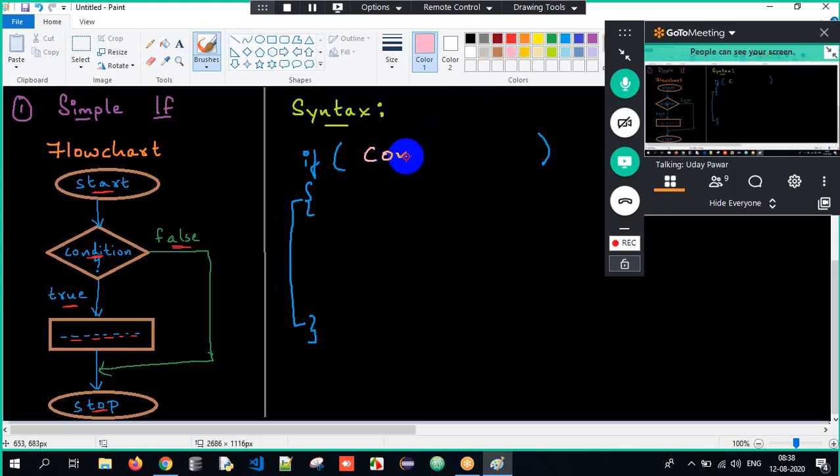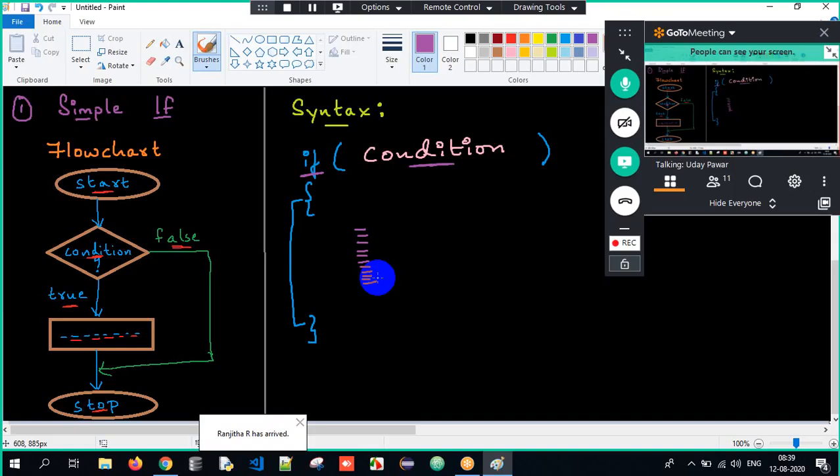And I have to give the condition over here. If the condition is true, only then I have to execute this set of statements. If it is false, I don't execute at all. If true, whatever has been written in this scope within this block has to get executed. If it is false, I don't care at all. So this is what we are supposed to understand from a programming perspective. Clear? Understood? Great.